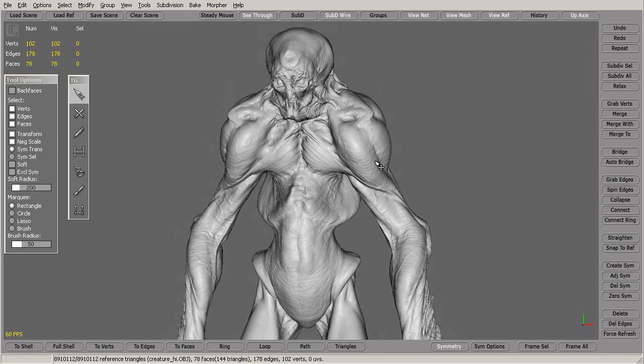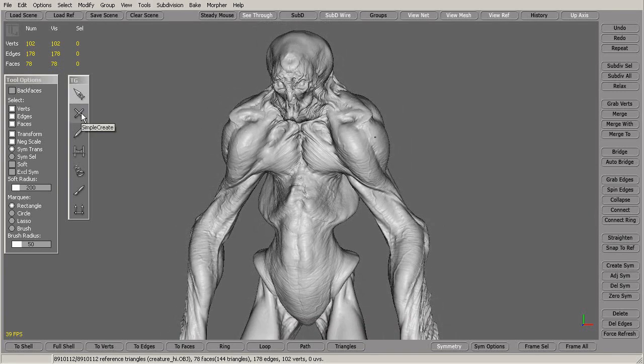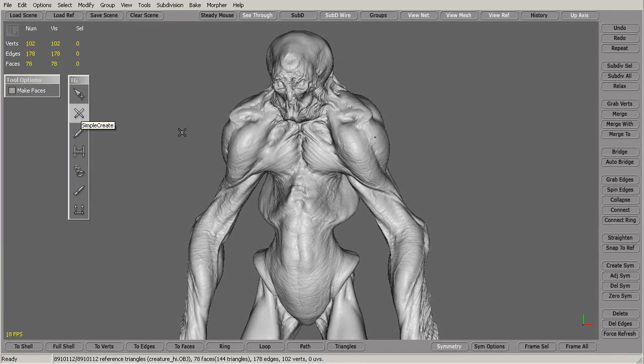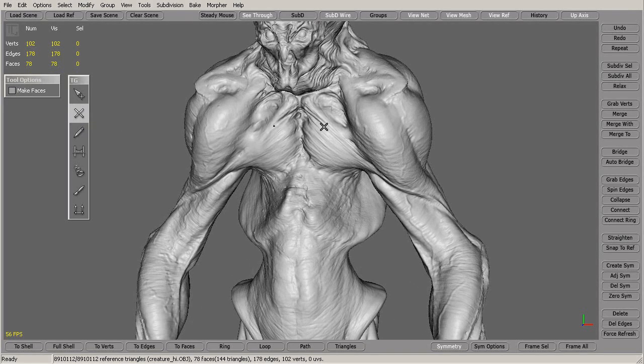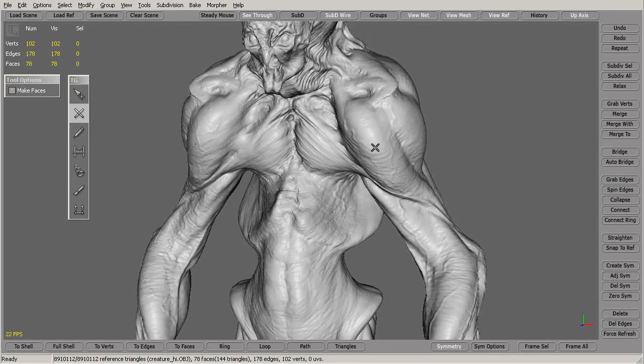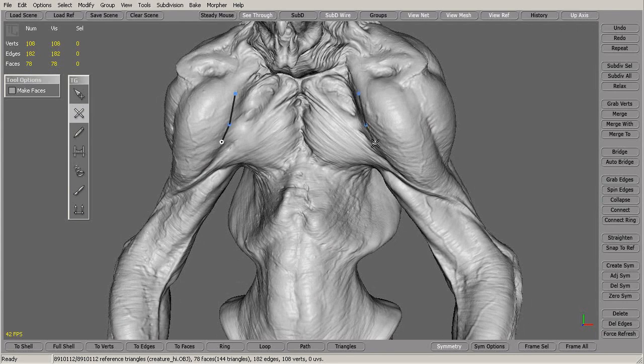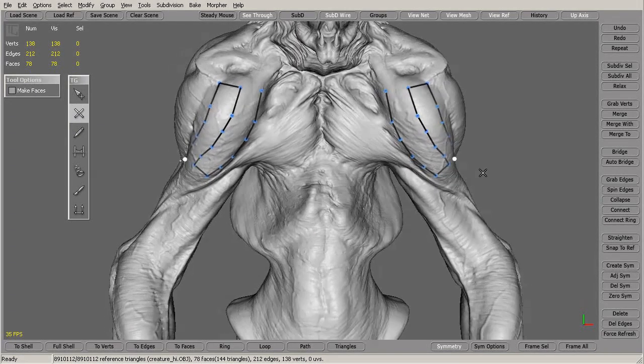And so to create a geometry, we'll go in and let's go to just simple create. And you can see that symmetry stays on as we change to different tools. And we can start to create our geometry here. And you can see that as I create these points and edges, those same points and edges are being created over on the other side.